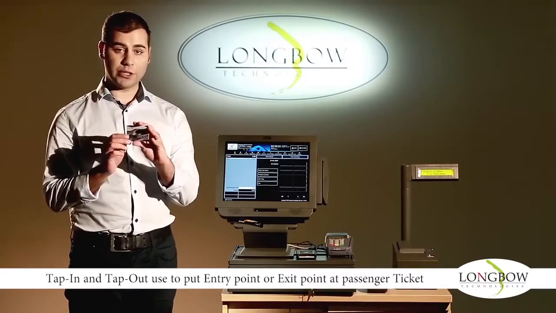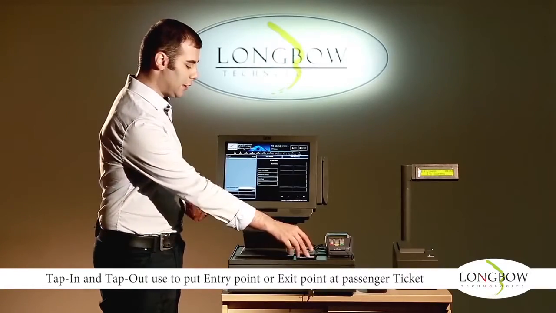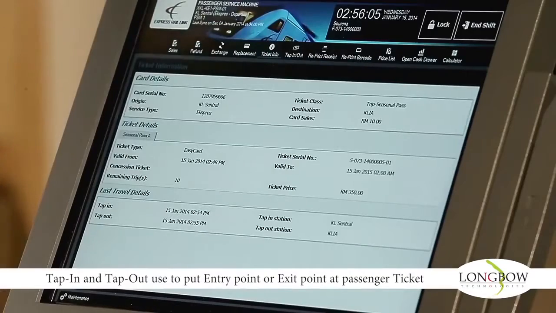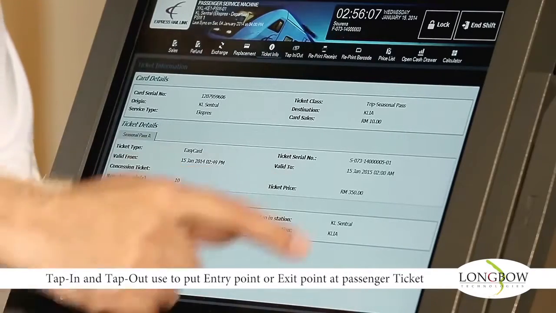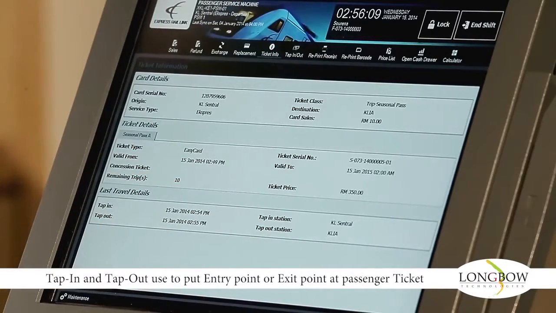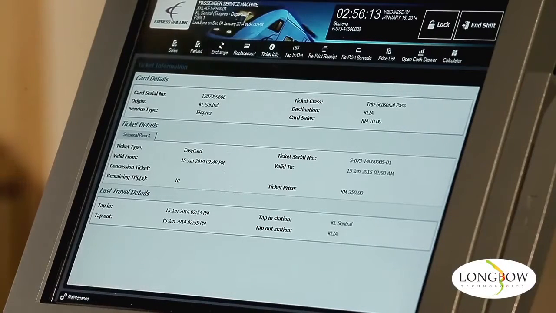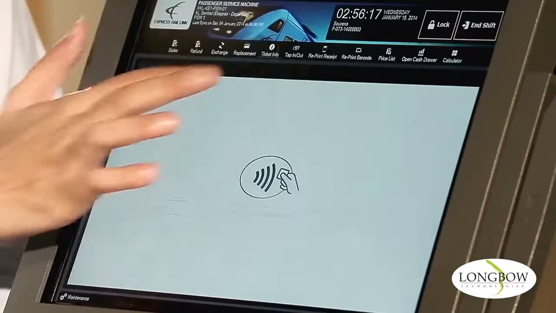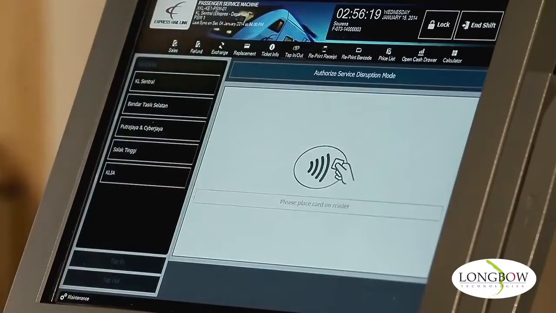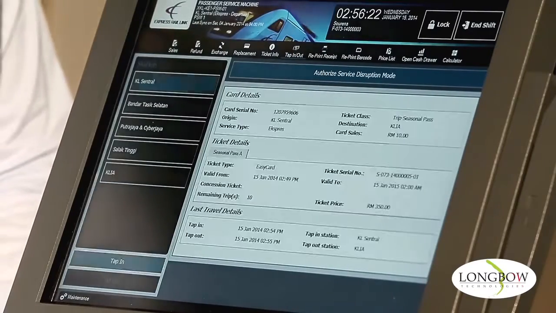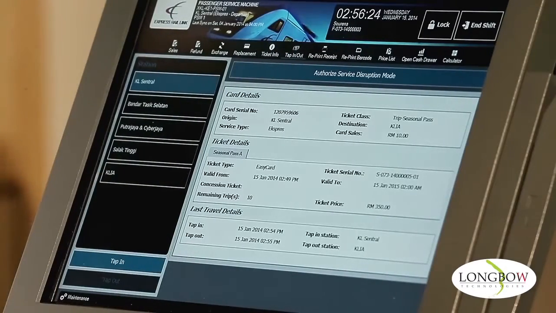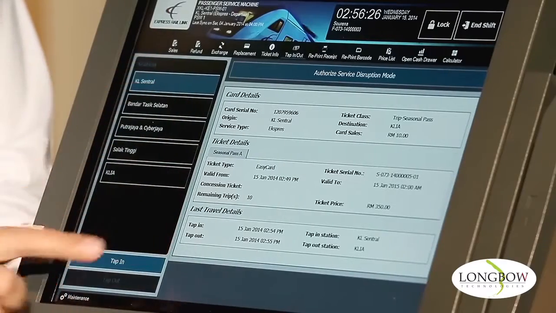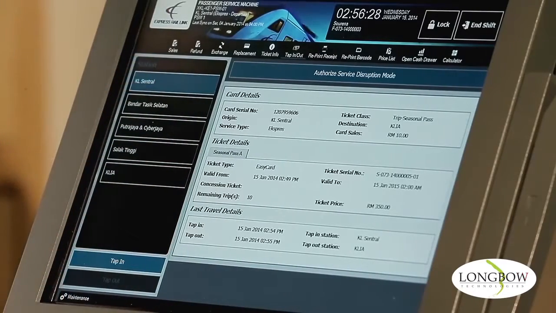How to check the information inside the ticket? You put the ticket on the reader, you go to the ticket info. As you can see, there is no entry point on this ticket yet. So for putting the entry point or exit point, tap in or tap out on the ticket, you will remove the ticket and go to the tap in, tap out function. You put back the ticket on the reader, and as you can see, the tap in function will be available.